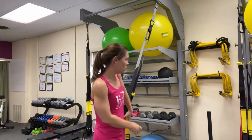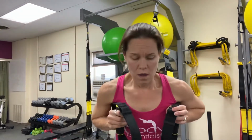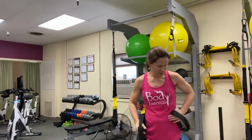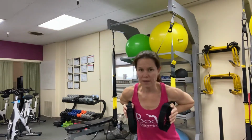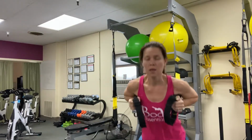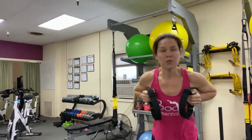All right, so for the warm-up, we're going to come in facing out, come into this nice leaning position. And we're just gonna jog. So you're really gonna bring the handles right up into your armpits, and you're just gonna jog in place, keeping that nice plank position so the body is super straight, the butt's not sticking out behind you. And you're just gonna jog for about 30 seconds.